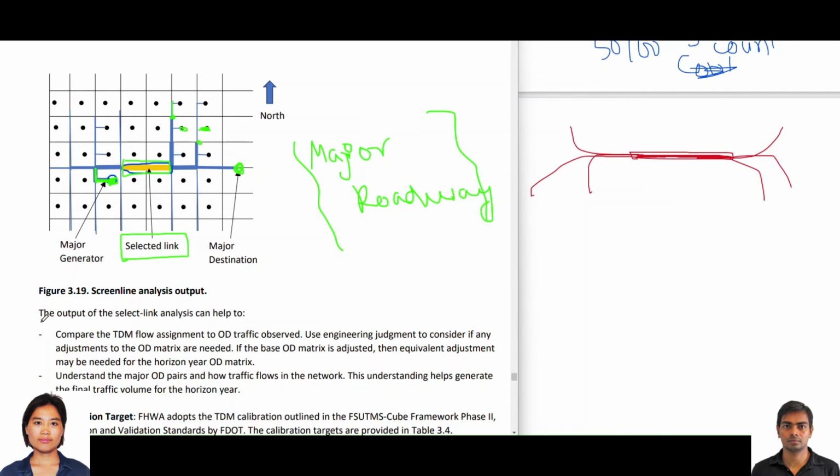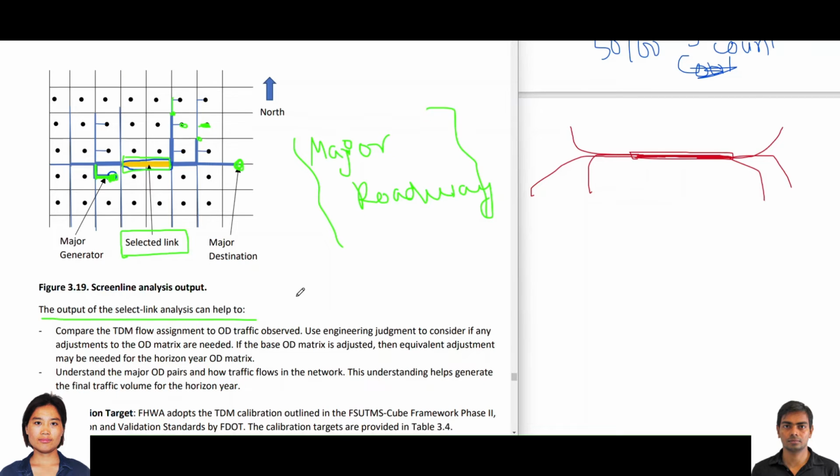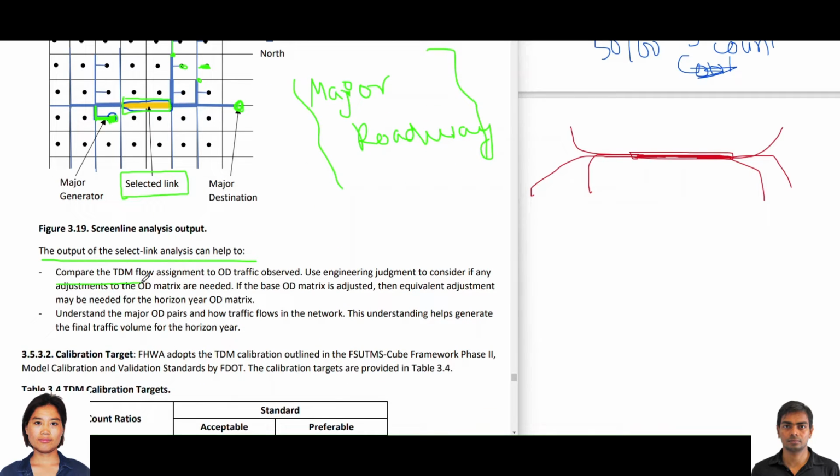Now, the output of select link analysis can help us compare the TDM flow assignment to the observed OD. So we can run the select link analysis on the TDM, and we can also run the select link analysis on the actual platforms. For example, many OD platforms can let us run the select link analysis based on actual sample data.